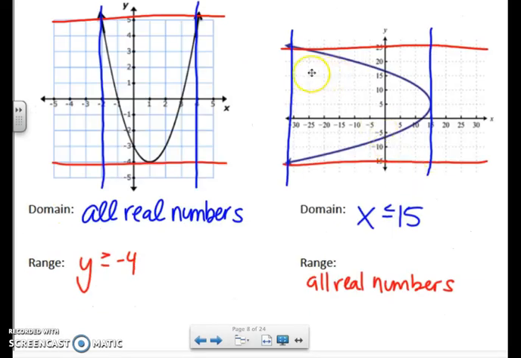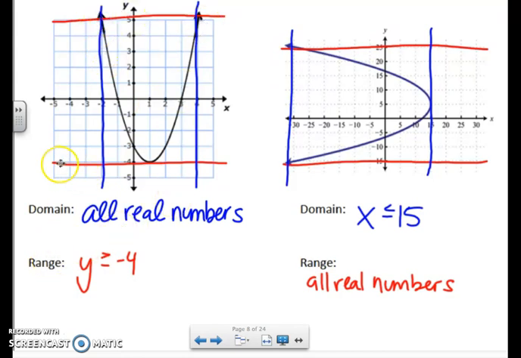Now, these last two problems, you probably noticed something tricky going on. So for domain, if you see the furthest it went, you hit an arrow. And so that means it's going to go forever and ever left, as well as forever and ever right. So if it goes forever left and right, that's like infinity. And so we say it's all real numbers. So anytime you hit 2 arrows, it's all real numbers.